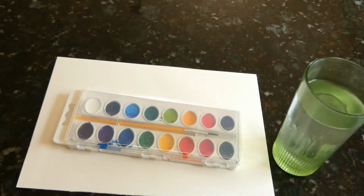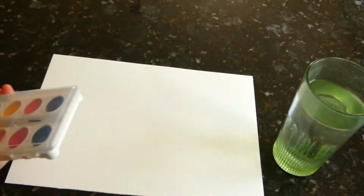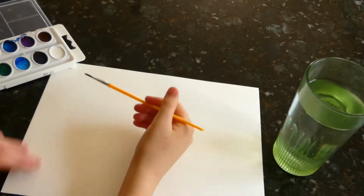So I'm starting out by trying to figure out where to put the water. And then just kind of moving the paper around, so it's kind of weird. Oh, there's the watercolors coming in. Moving the camera, jiggling around. Okay, now it's going in fast mode.